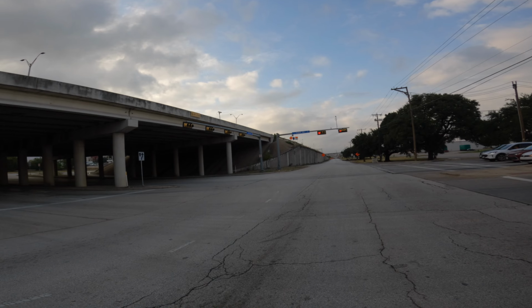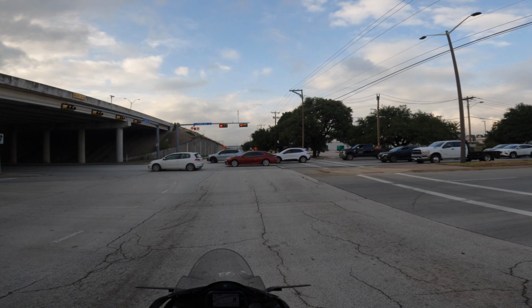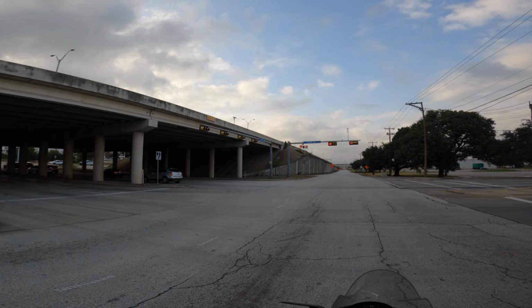What color is the light? Should I go? No. I'm gonna go meet up Rafa again, like always. I got a new tire, so we're good to go. Got a fresh tire. Actually, it's brand new. I haven't ridden it, so I gotta take it easy on these turns right quick.